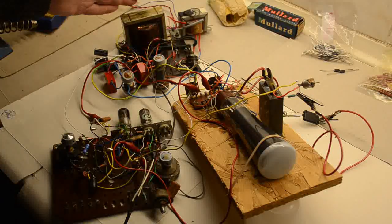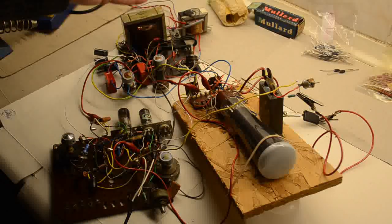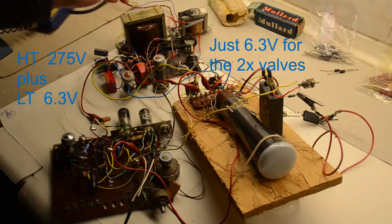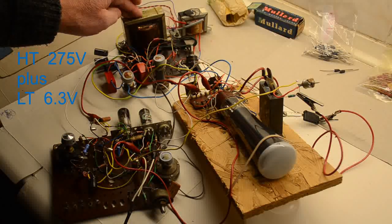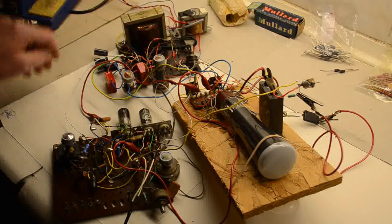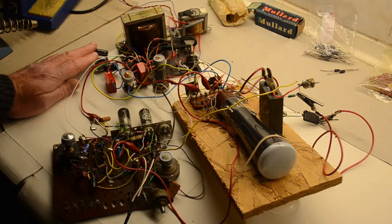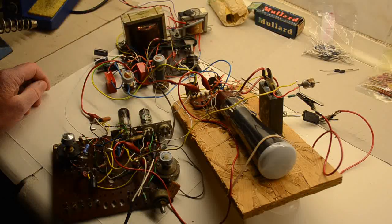This is the power supply with its two transformers. This is an ordinary mains transformer with just the high voltage and low voltage outputs. It's not centre tapped, as we said in the write-up. The three capacitors here are to do with the voltage doubler, which doubles up the voltage for the tube.